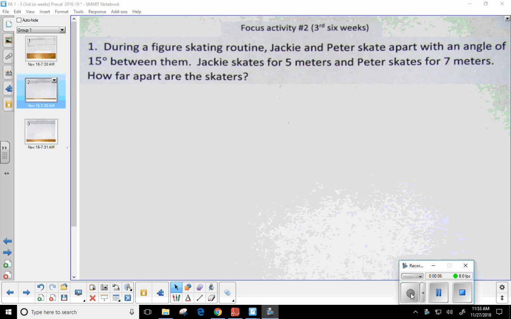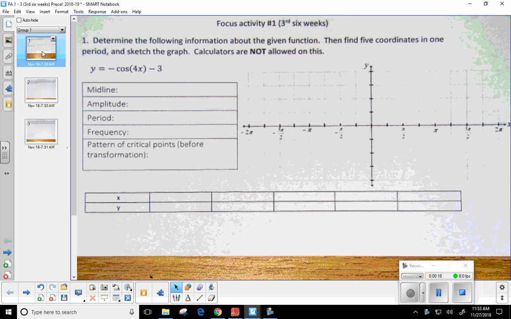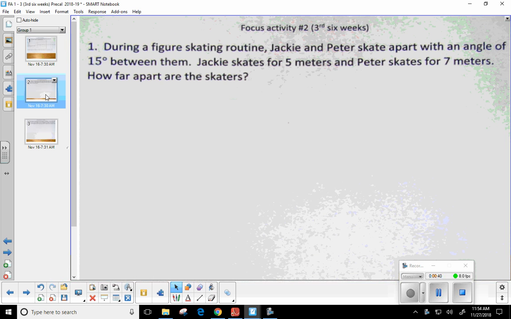Just a couple of things that are going to be happening in the next couple of weeks because we're looking towards the end of the semester now. It's going to be happening actually really quickly. Tomorrow, you're going to have our first quiz this week, and it's going to be set up just like the focus activity yesterday. I'm going to give you some kind of transform function. You'll go ahead and find me the midline, all the way through the frequency, sketch it, fill in the table, just like we did yesterday. So it shouldn't be anything surprising. Remember, you can always use your notes, so you can use that focus activity and the rest of your notes to kind of help you along with that.